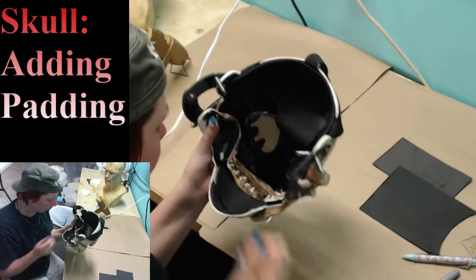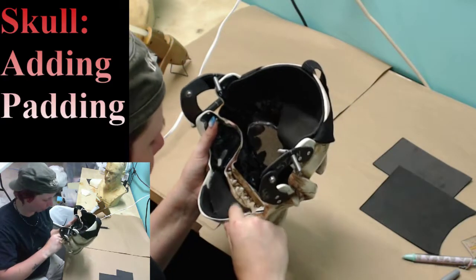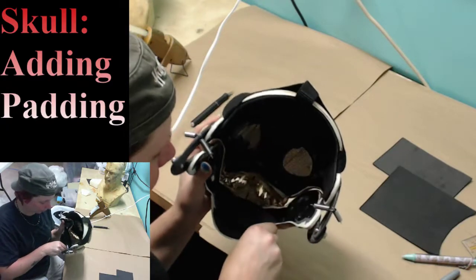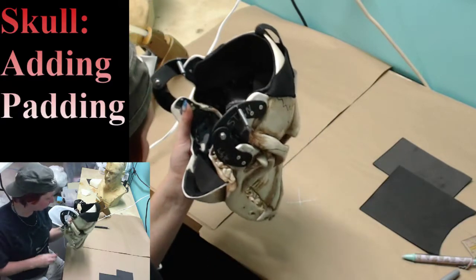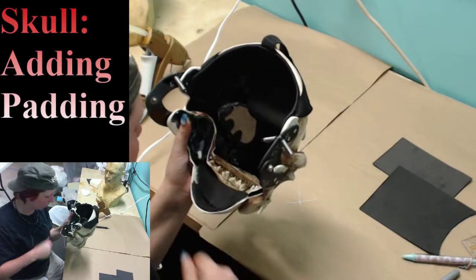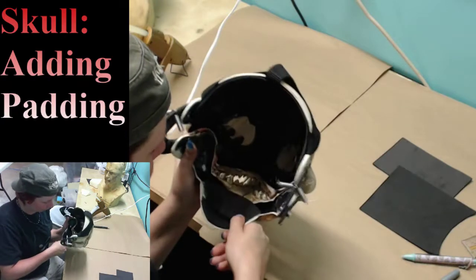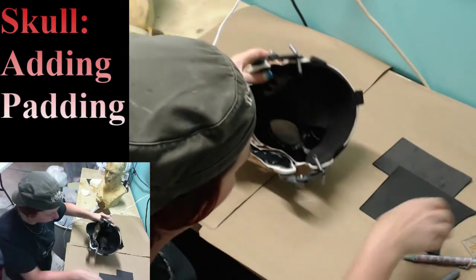Technically, if you wanted to, you could actually use like football helmet chin guards, I think. You buy them at like Walmart and stuff. But they are very bulky and sometimes they might be too big to put into the masks. And really the only thing you're trying to do is just keep your chin from sliding around. So you can use craft foam and it works just fine.